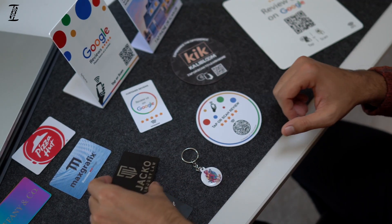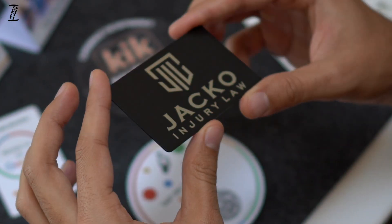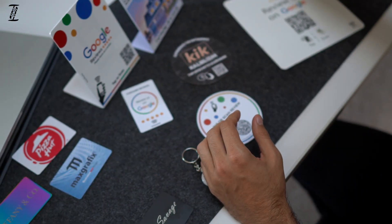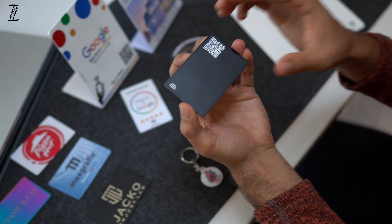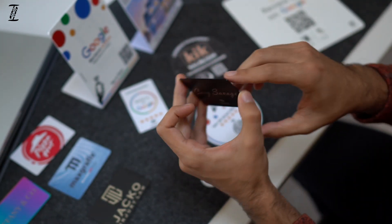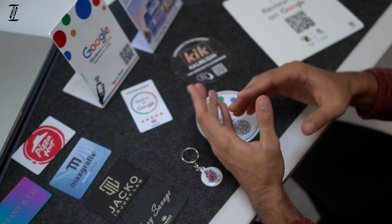Another really popular product is our black steel tap business card. Your logo, text, and name are engraved into the card — it's really thick, heavy metal. We also paint the QR code on the back of the card, so you can either tap it with your phone or open your camera and scan the QR code. All of our products do the exact same thing: they all tap and transfer information.